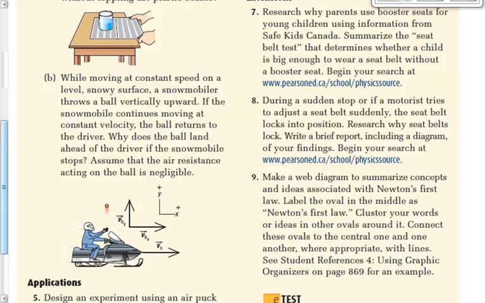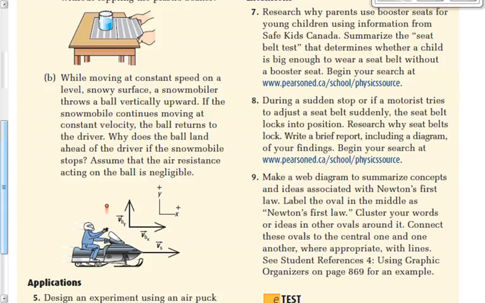Yep. Yeah, it's all relative motion though, right? When you throw something in your car, it's moving relative to you, or it's effectively not moving relative to you, right? It's as if you're at rest. But relative to the ground, it's moving at a pretty good rate, right? Depending upon how fast the car is moving.